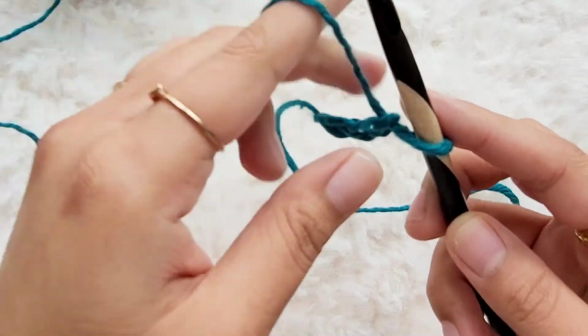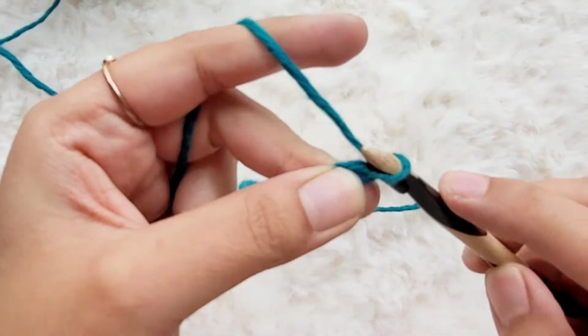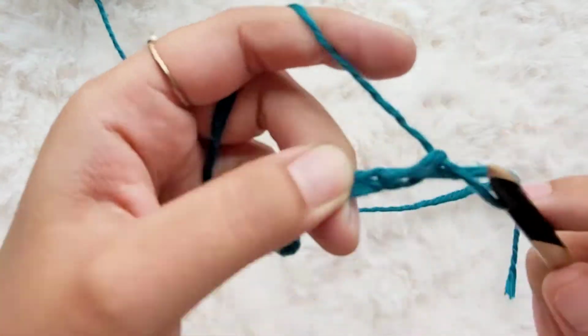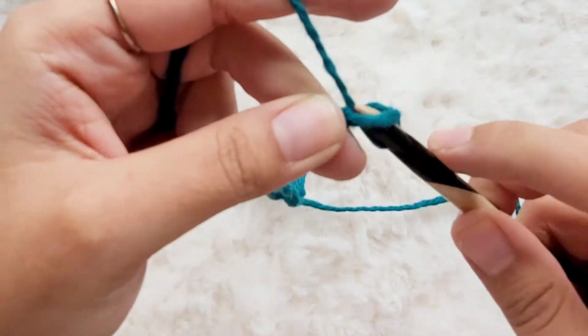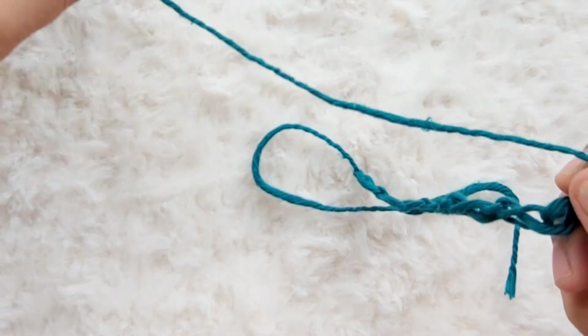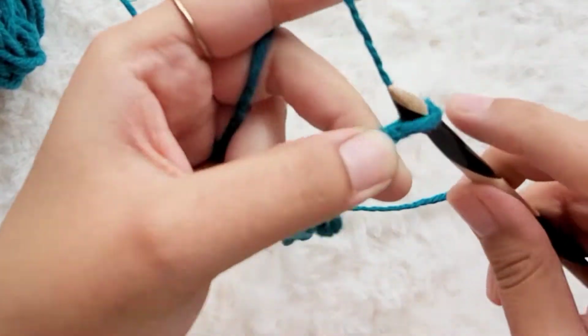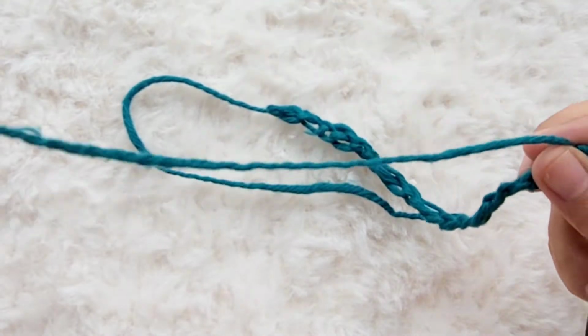Let's chain 12. 5, 6, 7, 8, 9, 10, 11, 12. Actually, I'll do 16. Multiple of 4, so 12, 13, 14, 15, and 16. All right, so I have 16 chains.